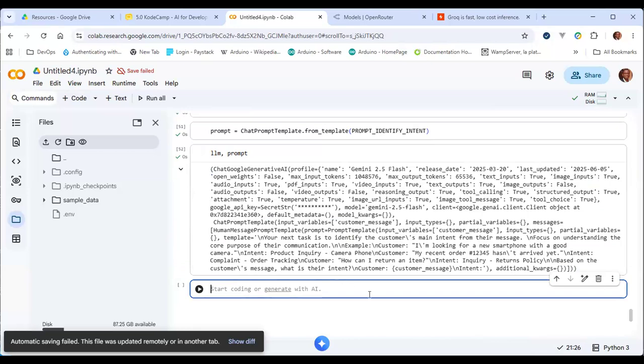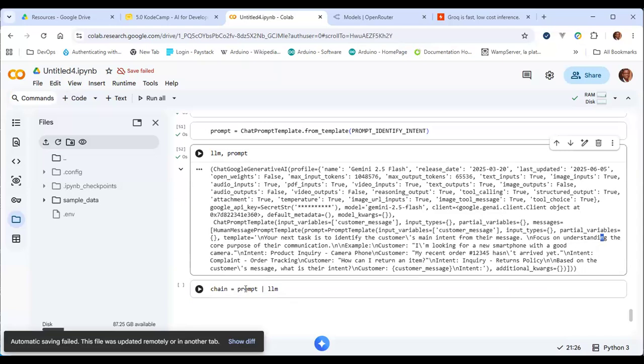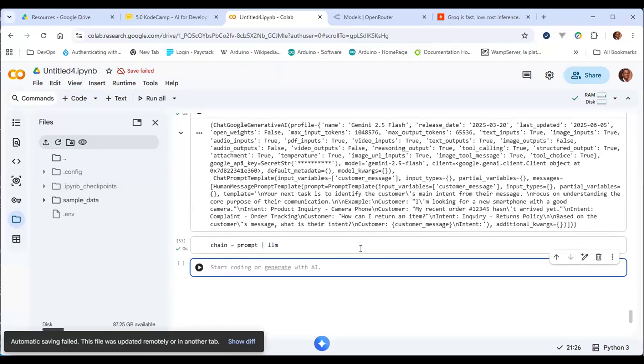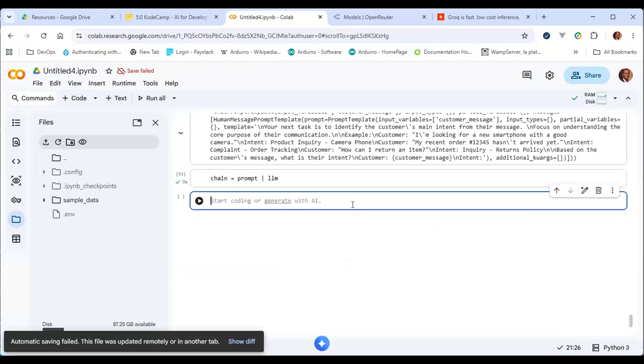You always start with the prompt, and you chain it into the LLM. That means the output from the prompt goes as an input to the LLM. That's how LangChain works.